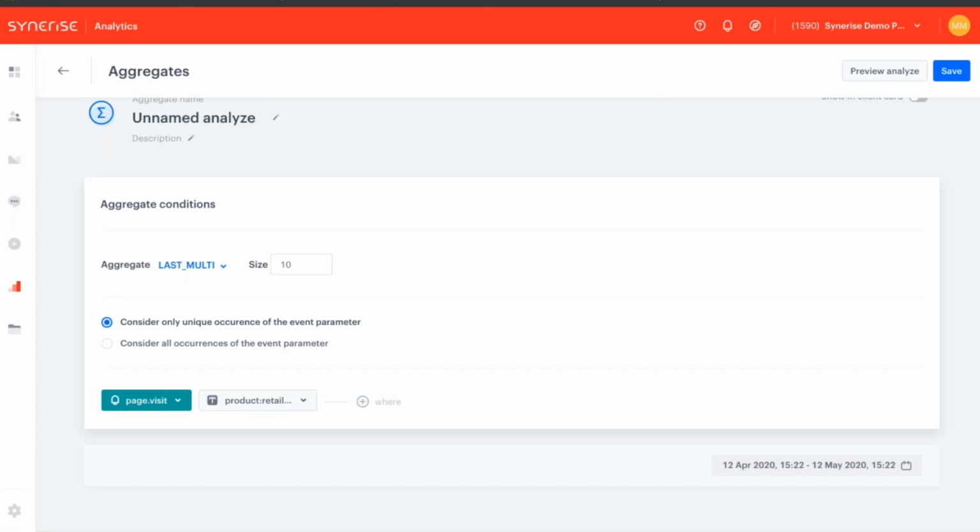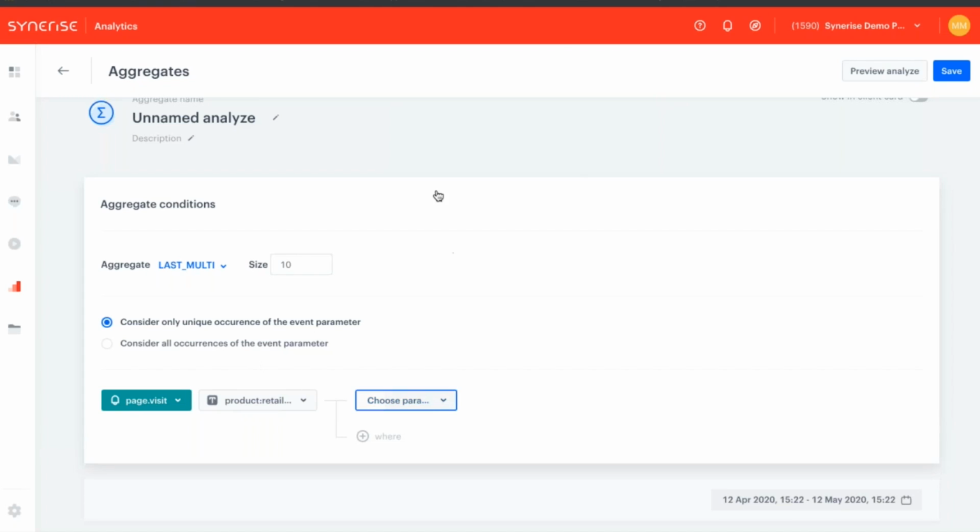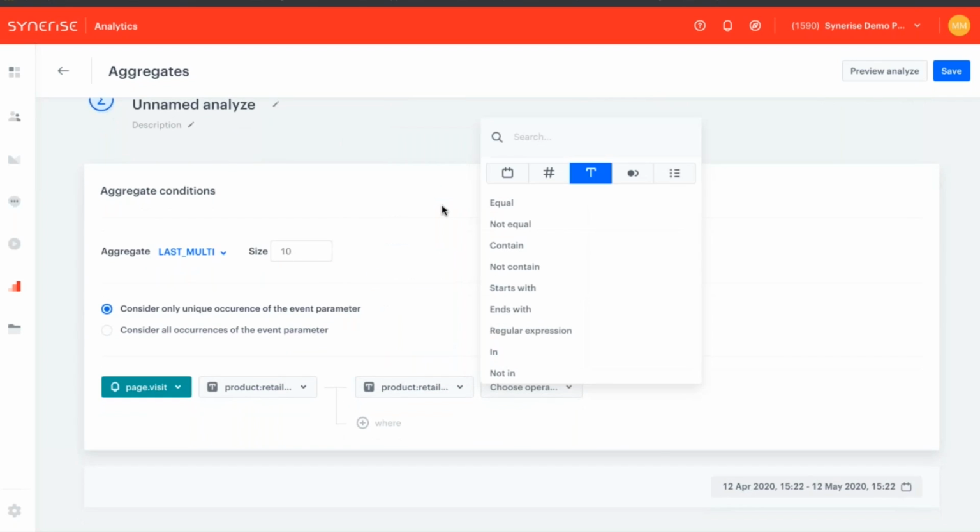We need to find information about this product, like image, link, title and price, and put it in our SMS. Now we want to have only information about page visits from web pages with a product. So we again use this parameter, because only a page visit on a product has this parameter, yes?